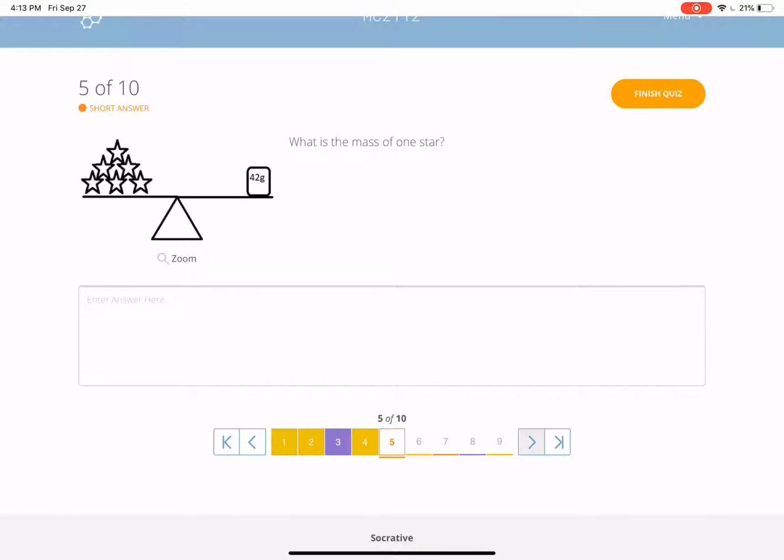So now we're on to a short answer question. So this short answer question does have a correct answer. So this one, they have to figure out how much 1 star is. And one of the interesting things is they can say 7 for this one. I allow 7 grams. I also allow 7 space grams because I know that some students are going to just input it slightly different. So I am going to just go ahead and say 7 grams.